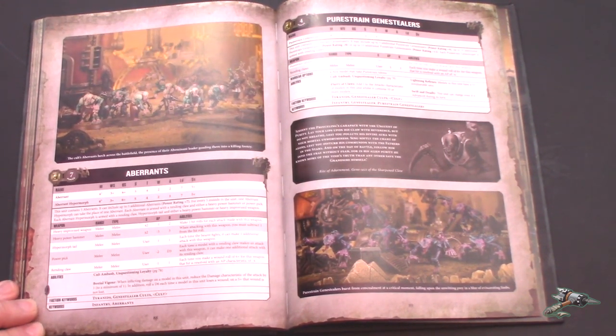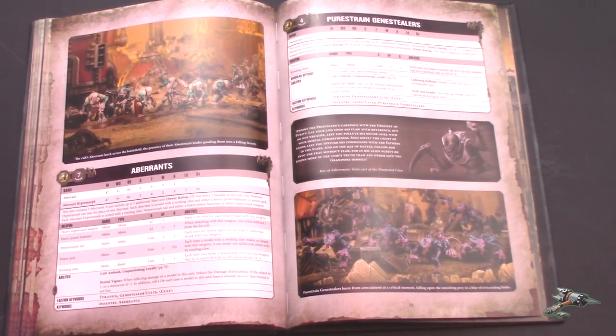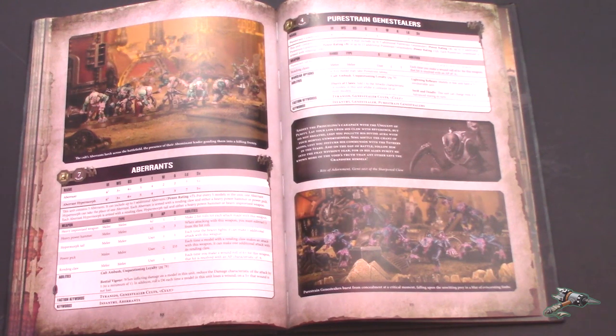Let's see here. Oh, okay, sorry. You can have one leader for every five guys, and you can have 10 guys, so you can have two leaders in there. They can carry the heavy improvised weapon. So it doesn't have to be a stop sign.